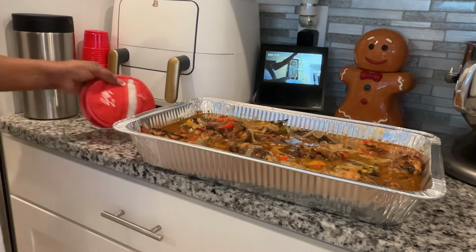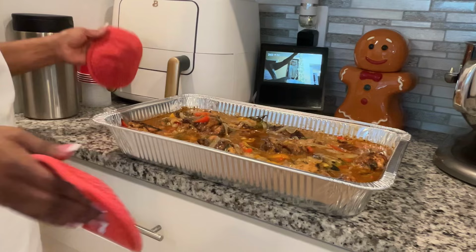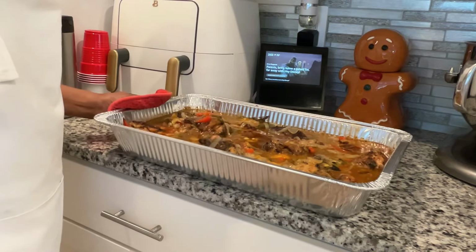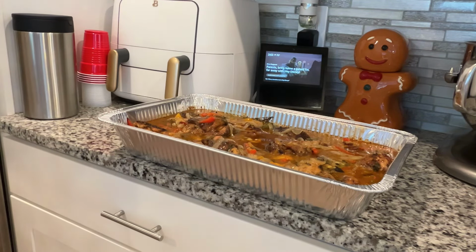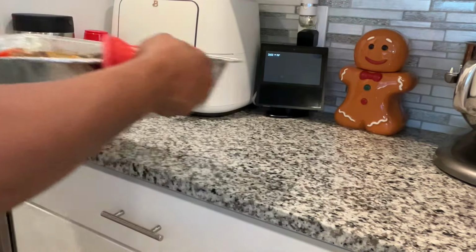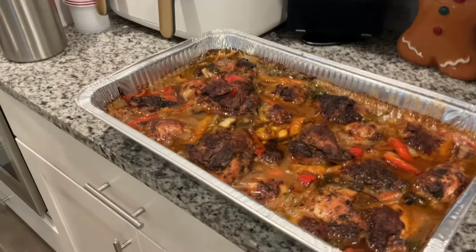Okay, y'all. So that's what it's looking like now. It has a lot of fluid because I had it covered. So we're gonna put it back in uncovered, and I'm gonna put it on the bottom rack. And some of that water is gonna start to dissolve, and the gravy is gonna get even thicker. And then I'm gonna put it on the top rack and turn up the heat, just so that the top of the chicken can brown up a little more.